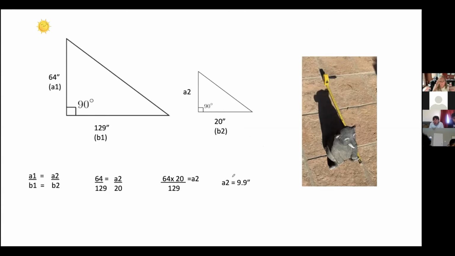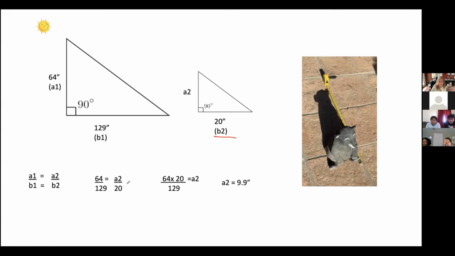So I did this. I tried something small first. This is a small little bear porcelain thing that sits out on my porch. And I wanted to start with something small enough so I could measure and see if it was working. So my bear measured a shadow of 20 inches. I stayed the same. I'm 64 inches tall, 129. So my A1 over B1 is going to stay the same no matter what. We're going to see how similar that is to my bear, which is 20 inches.